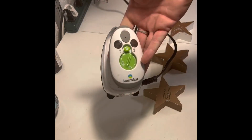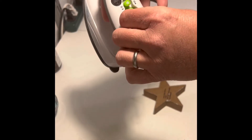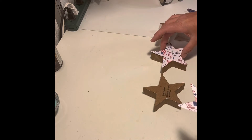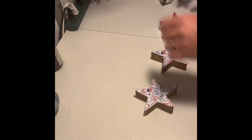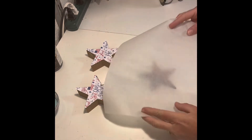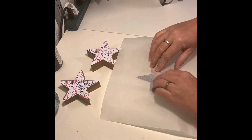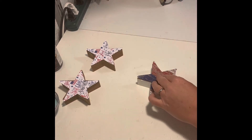To get a smooth finish on the paper, I'm going to be using the iron method. This little iron I got from Walmart. I set it to the highest setting that is not on steam. Place the paper onto the wood, then used parchment paper — not wax paper — place it over the star, and iron the paper down. What this does is it reactivates the Mod Podge underneath and adheres the paper to the wood surface.